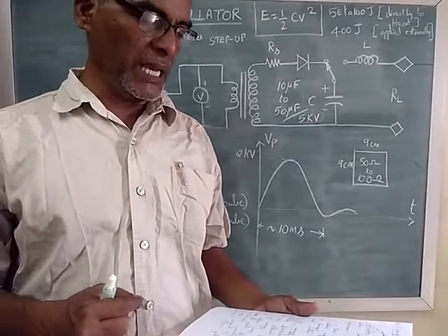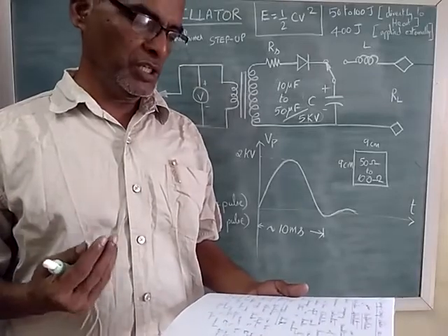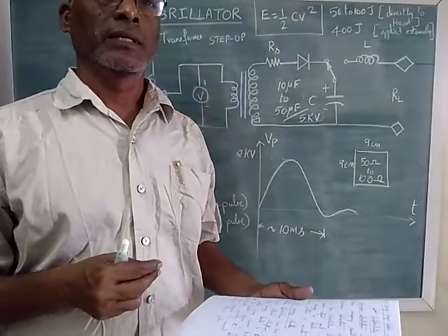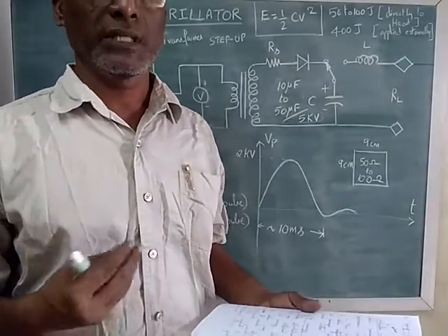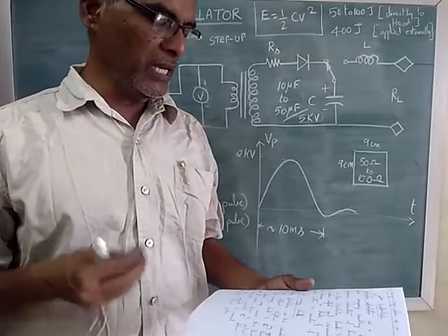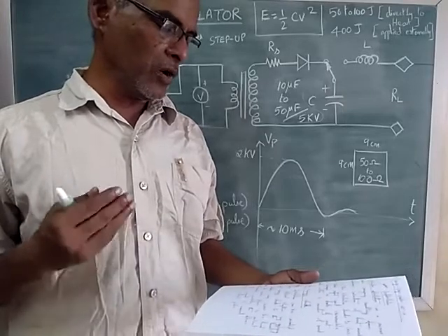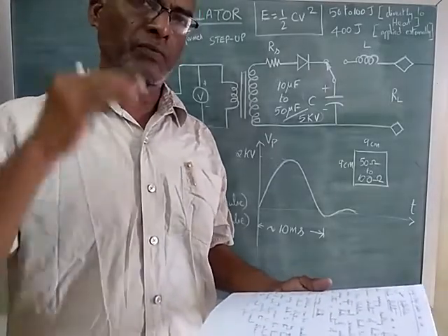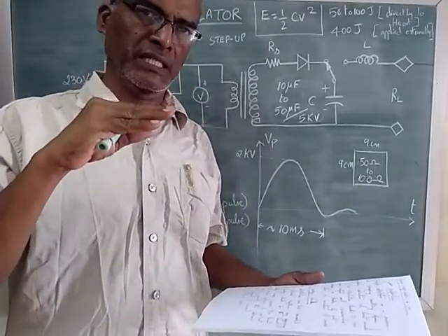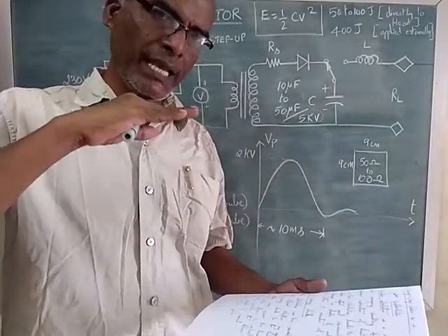So ventricular fibrillation can be converted into more efficient rhythm by applying a high energy shock to the heart. We have to give a high energy shock. Some 80 percent of the cases have survived because this, we can call this as a first aid. High energy shock to the heart, this sudden surge across the heart causes all muscle fibers to contract. So when we give a surge, the heart muscles will contract. All the muscles, muscles in different conditions, they will try to converge at the same level.